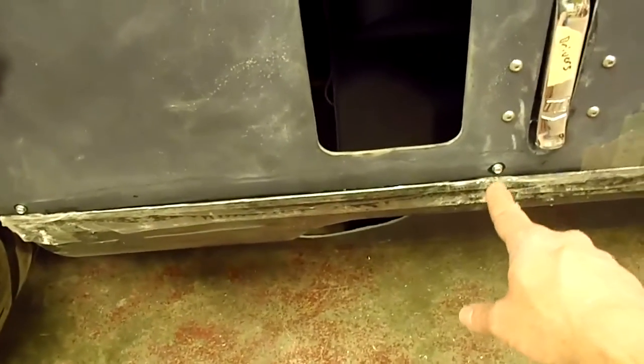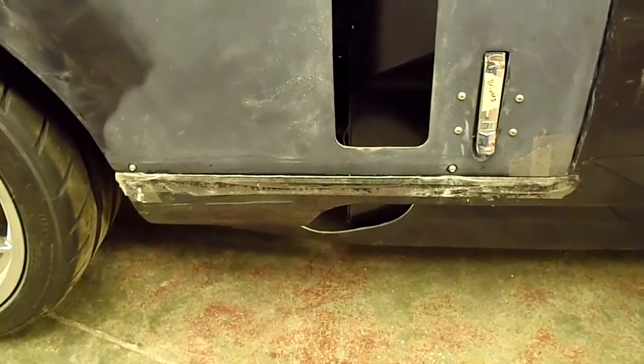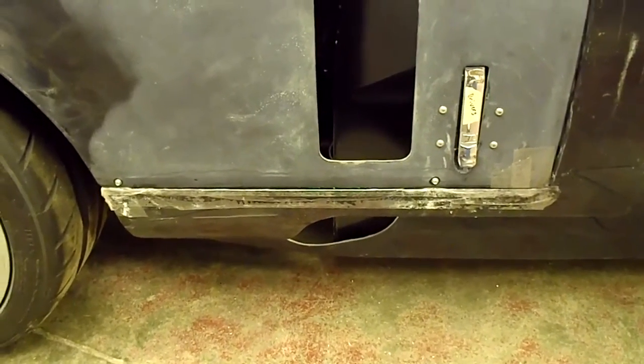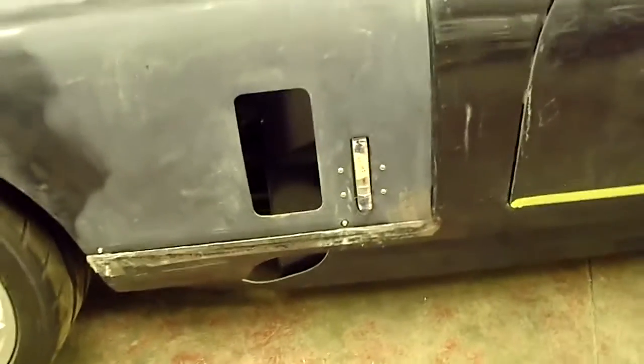And then I put just a sheet metal screw here and one there, and that's holding until the glue's set up, and then I'll take those off and get everything feathered out right. So that's coming along pretty decent. Had a few setbacks on the passenger side working on the bonnet.